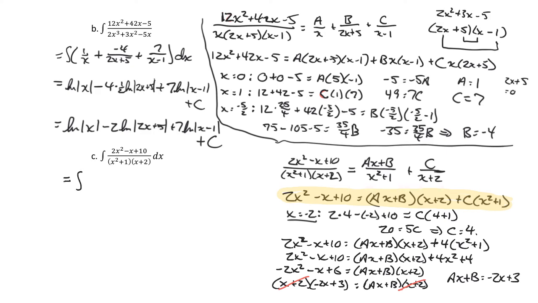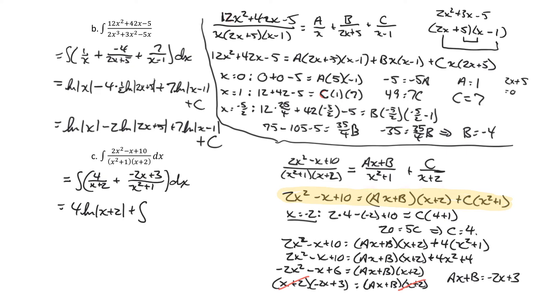Okay, so now we're going to split this up. This is going to be equal to the integral. I'm going to put my linear one first because it's not so obnoxious. c was equal to 4, so we've got 4 over x plus 2. And then I have plus, we said ax plus b was negative 2x plus 3, over x squared plus 1 dx. Okay, so the first one is nice to evaluate. It's like we've seen before. It's going to be 4 times the natural log of the absolute value of x plus 2. It's the second one that's going to give us some fits. Let's look at it really quickly.